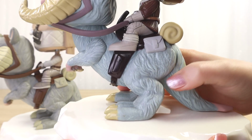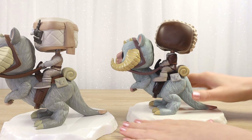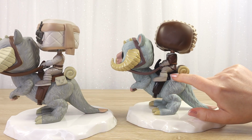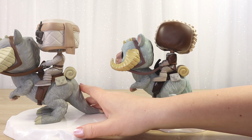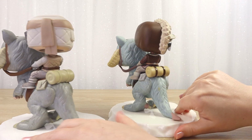It just highlights the fur texture a lot more, and I think it's really interesting that we've got the similarities here with all of the harness details. We've got a gloss brown here, again a matte finish plastic, different accent colors for the bedroll and things like that.